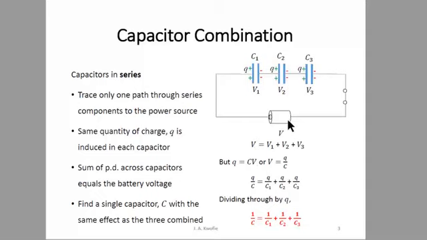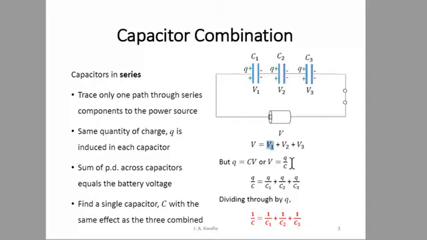So for the first one, we are talking about the amount of charge that has been drawn from the capacitor, and that will be Q, divided by the effective capacitance that we are looking for. In other words, we are going to replace this whole arrangement with a single capacitor that has a capacitance of C. That will be equal to the charge on this one divided by its capacitance. So V1 is equal to the charge on it divided by its capacitance C1.